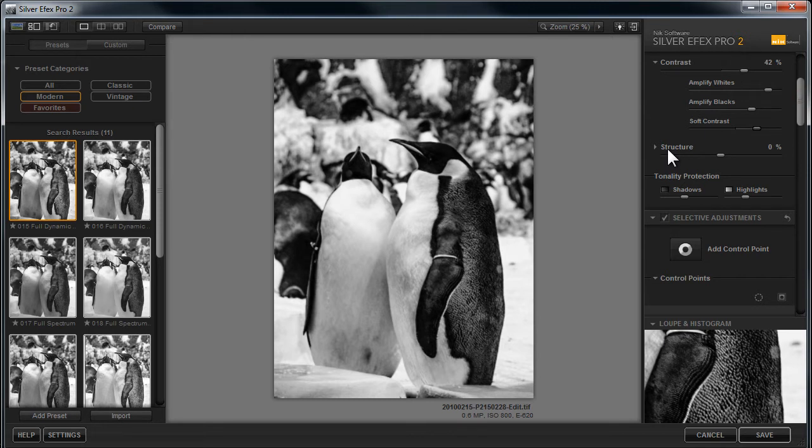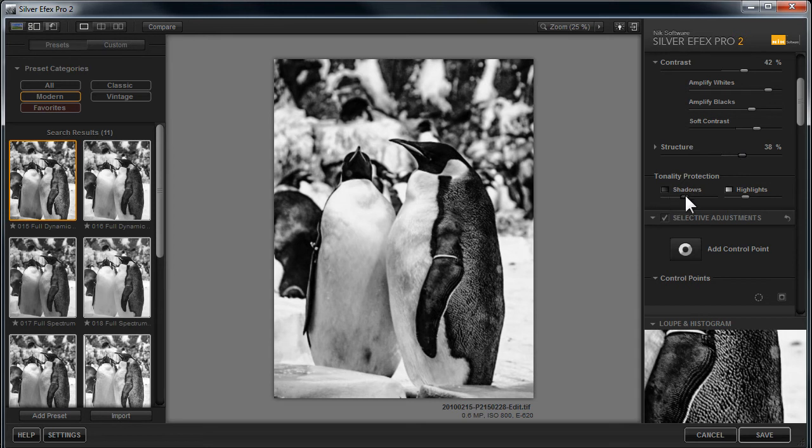Now, structure. Structure is the most incredible piece of slider technology in any software. It's like the clarity slider, but it's on steroids. So let's take a peek, and you can see the structure. It just pulls out all that micro contrast and makes the image pop. Now, if you're not looking for something that hard, you can soften things up by dragging structure down.